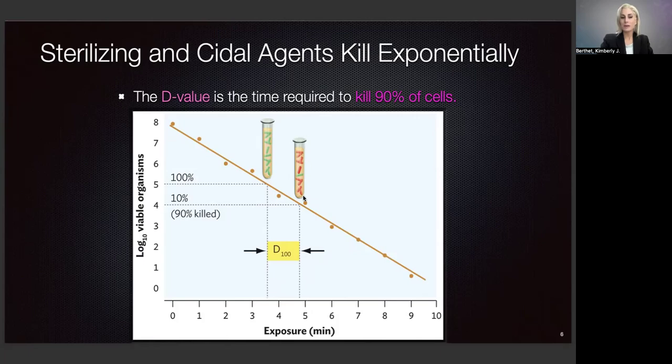Then, as we move down here, we see that 90% of them are red, indicating that they are no longer alive, and only one that's green. So here we've killed 90% of the cells. So this is essentially our D value that we're looking at, going from 100 to 90 here. And that's our exposure time. So now we know how long we need to expose for in order to kill 90% of the organism. So almost 5 minutes here.